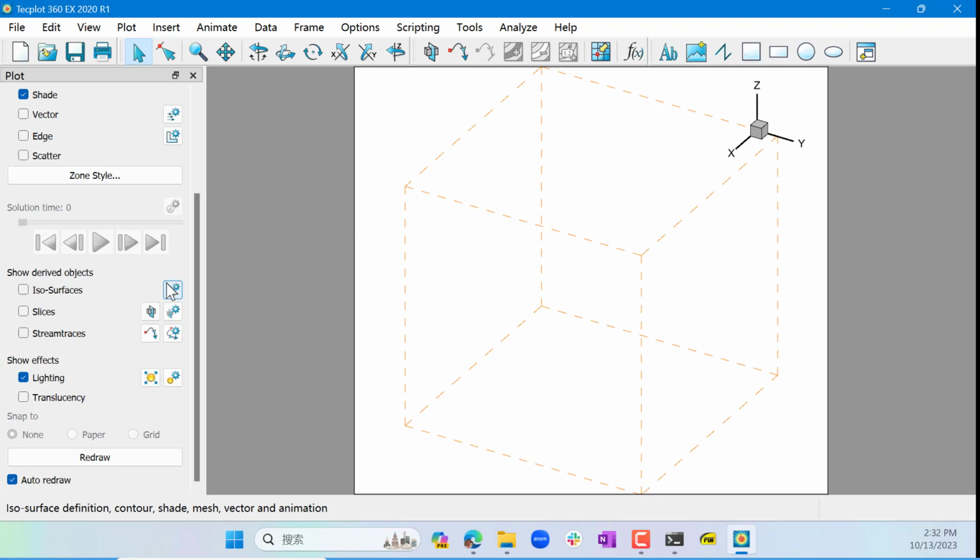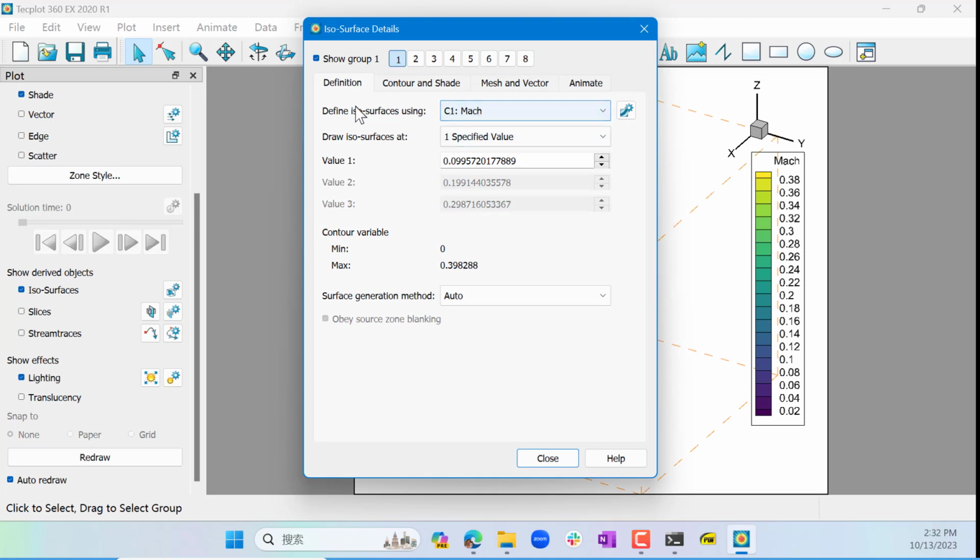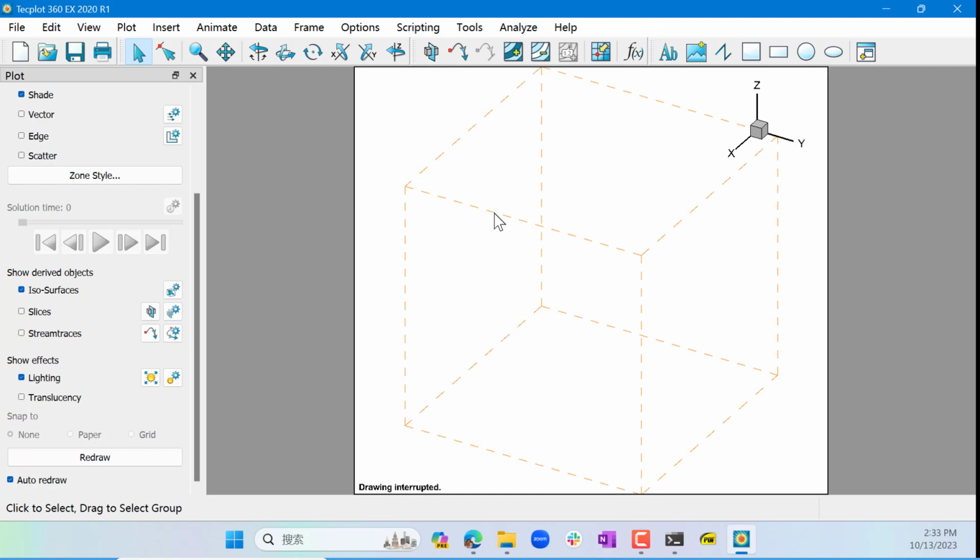For example, if we turn on the isosurface, by default it says Mach number, so it is drawing all the points on which the Mach number is equal to 0.09. So let's actually make it 0.001, right? So that it is a very small Mach number. What do you think the collection of points on which the Mach number is equal to 0.001 looks like? Any guesses? What's the collection of points over which the Mach number is equal to 0?